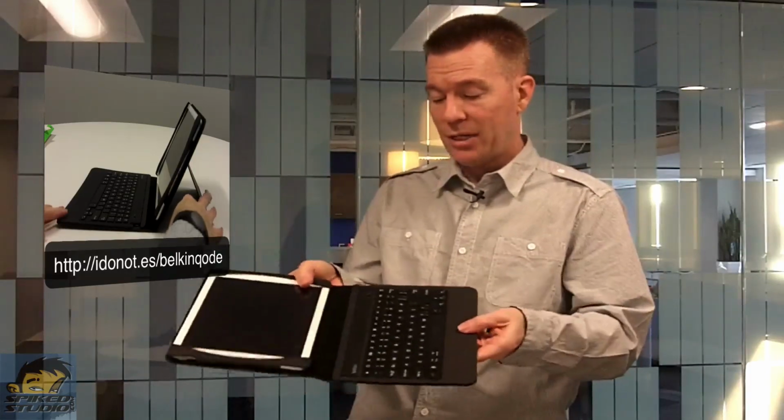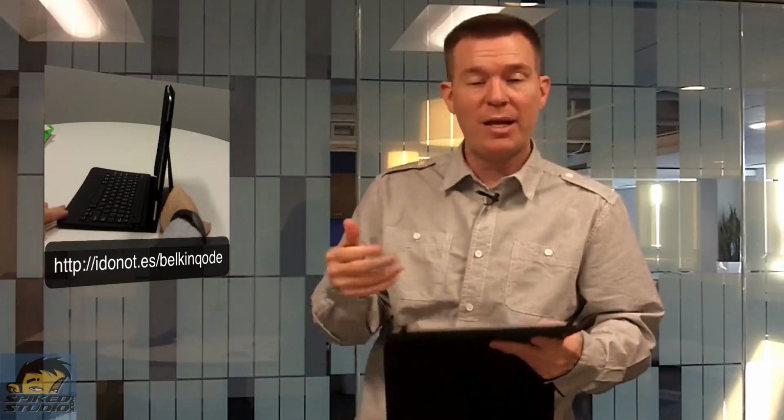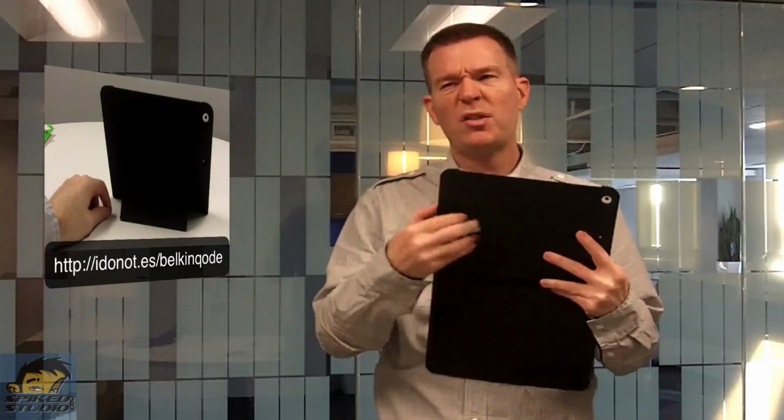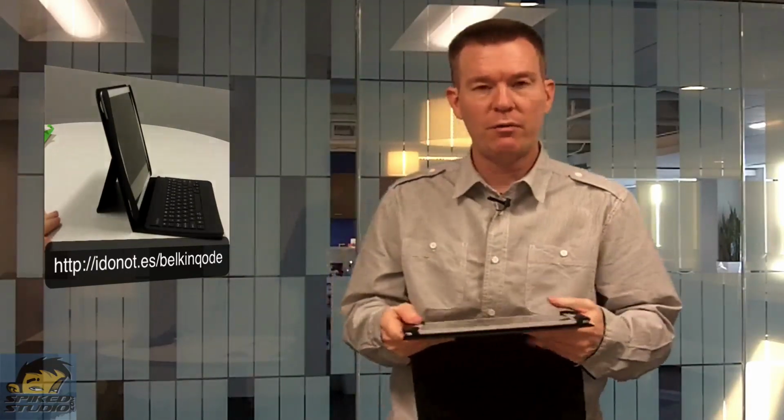There are no additional pockets. There's nowhere for styluses, business cards, or anything of that nature. It's basically a hard back for the keyboard, a nice firm, I wouldn't say total plastic, but a firm back for the top part for the iPad protection itself.